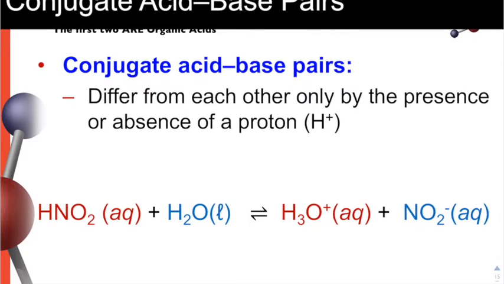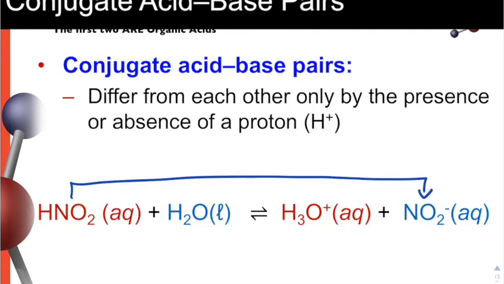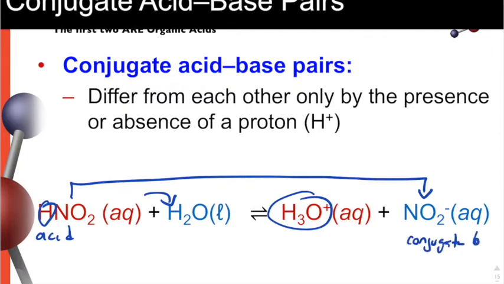Now I want to talk a little bit about conjugate acid-base pairs. This is somewhat obvious in the sense that when an acid reacts, it donates that hydrogen ion, right? And then what's left over is the anion here. So this is the acid here, and the hydrogen has gone from here to the water to form H3O positive. We call this here the conjugate base. So effectively, this reaction is reversible. This is an equilibrium arrow here.